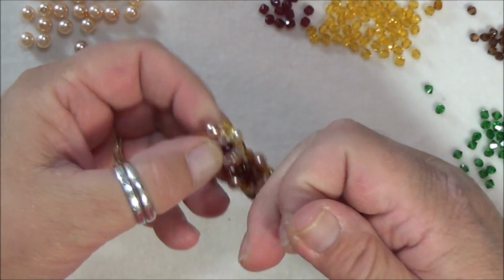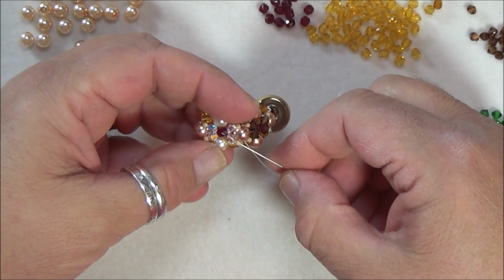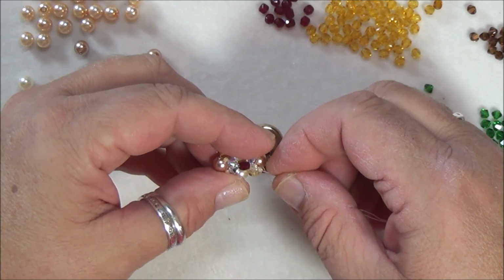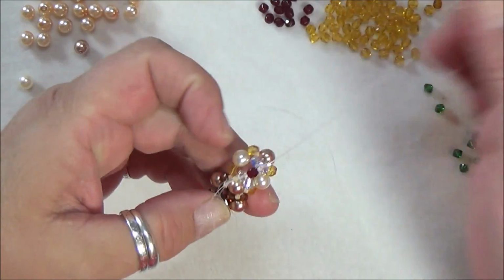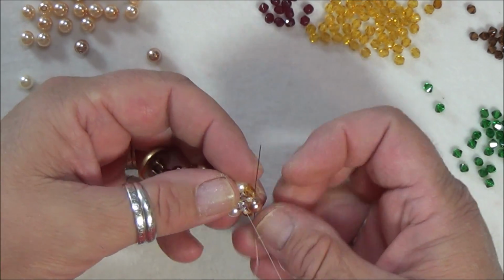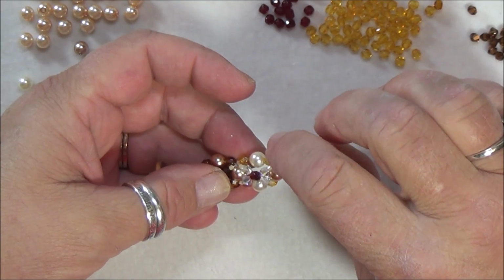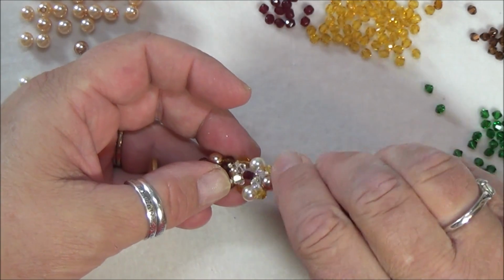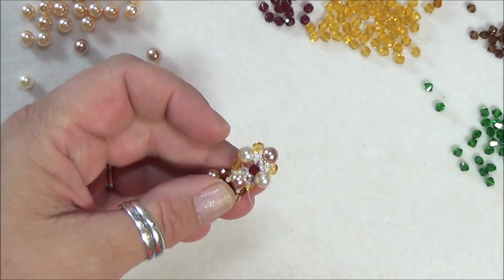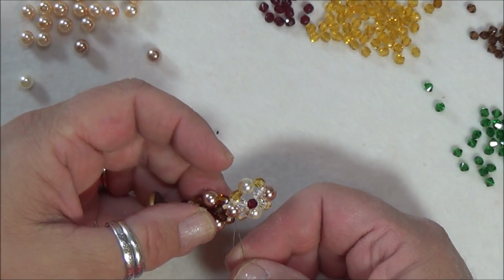Now you're going to pull this nice and tight, good and tight, go back through your work, especially in the center here. You want to definitely reinforce this. Don't skip this step, because then they sit really nice and flat, and then they pull up and get nice and snuggy. Okay. And through all that line and back through the pearl.